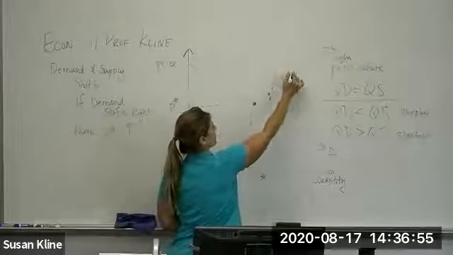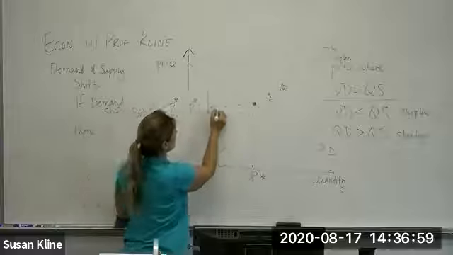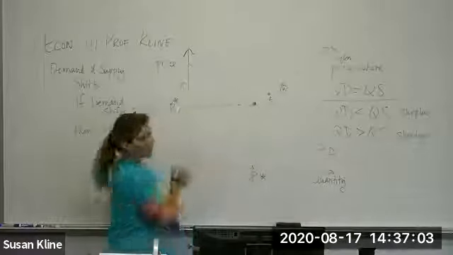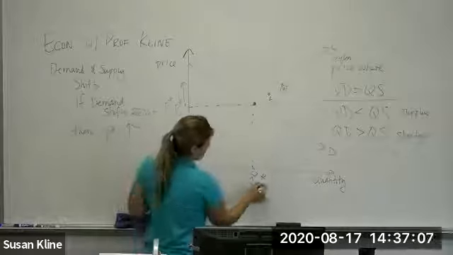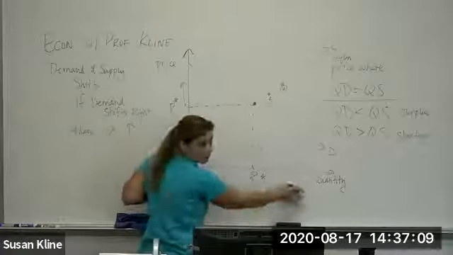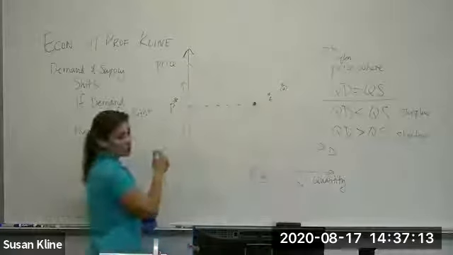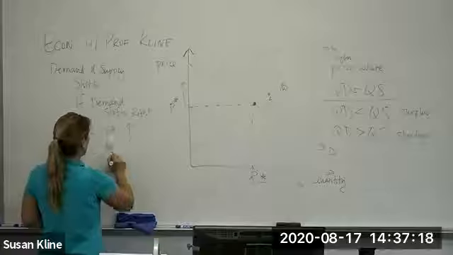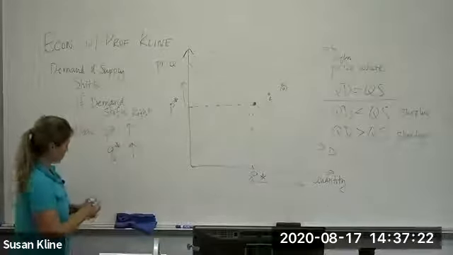Here's one possible outcome. Here's a second possible outcome. We could keep going on up. But as we look at the equilibrium price, right, the new price is higher. Equilibrium quantity, as we look at these possibilities, they're also going to be higher, right? So we're going to experience something where there's going to be both an increase to the price of this product as well as an increase to the quantity of this product, right?